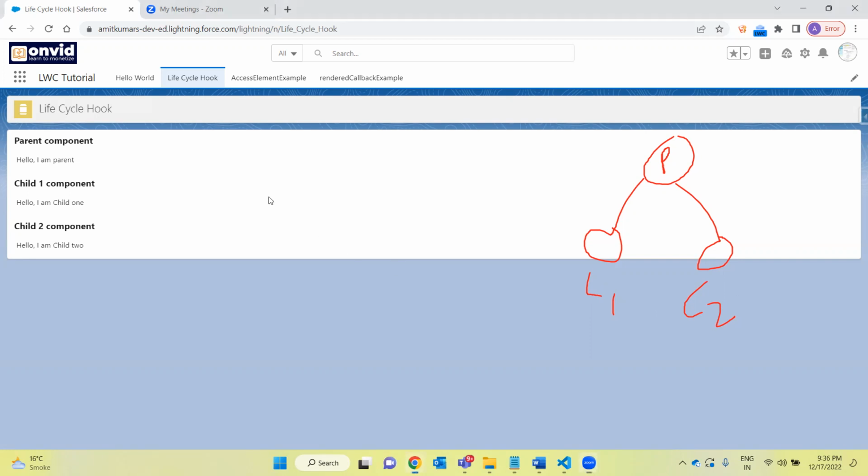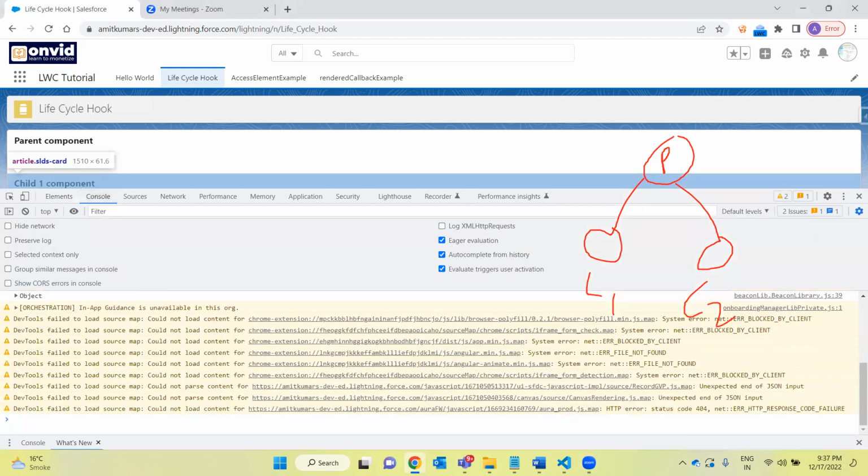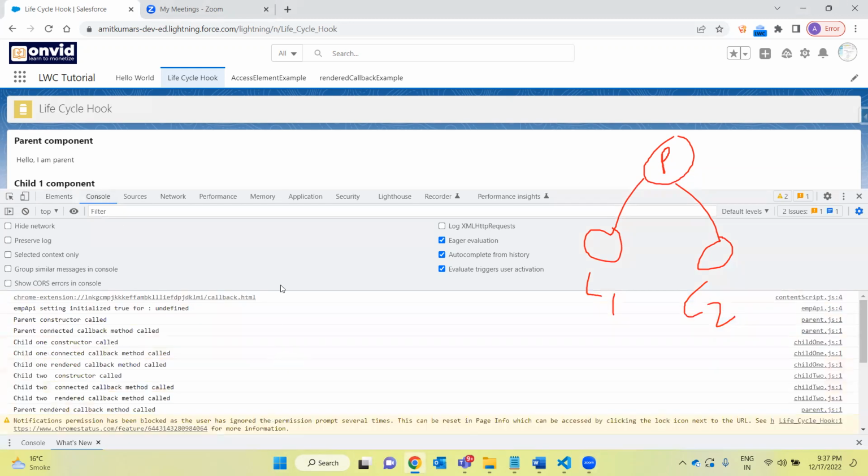Now let's see the sequencing very carefully. See, parent constructor called means parent constructor called. See the diagram, then visualize, then it will be easy to understand.